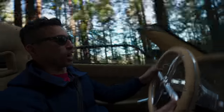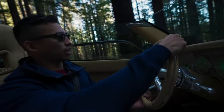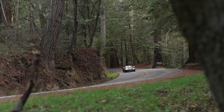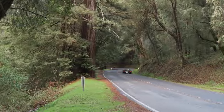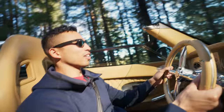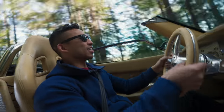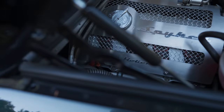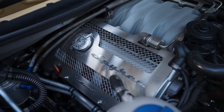The steering is incredibly direct, responds very quickly, and it makes the car feel very agile. It also has a ton of grip, which makes it quite competent at going around corners swiftly. The noises it makes are pretty great too. It's a naturally aspirated 4.2 liter Audi V8, which sounds great in this car. And there's a huge difference when you put it in sport mode.